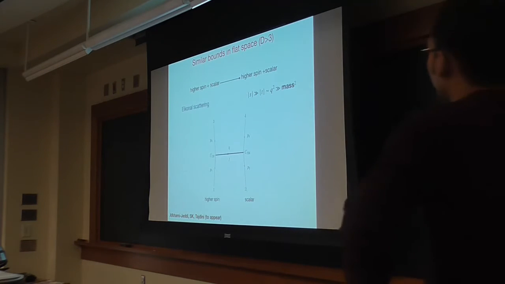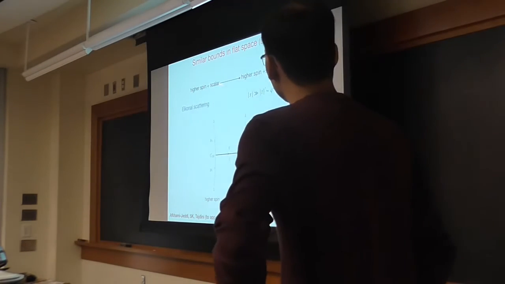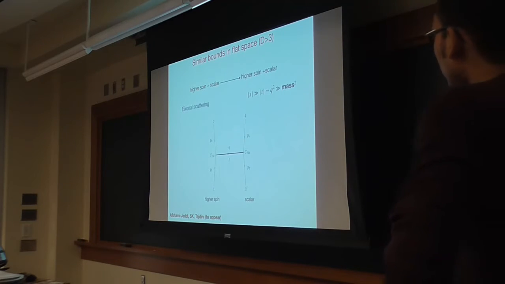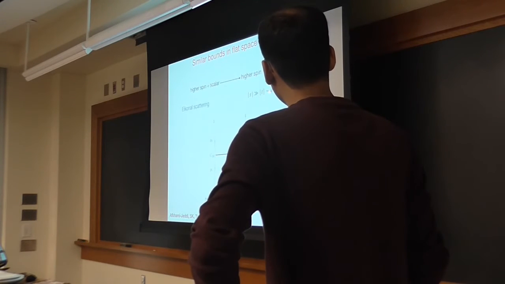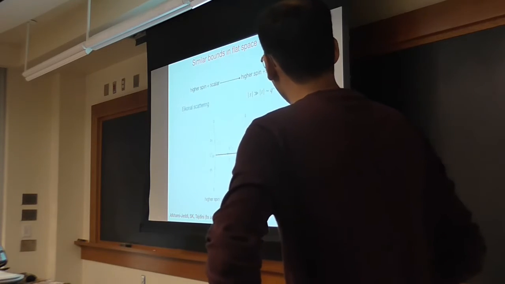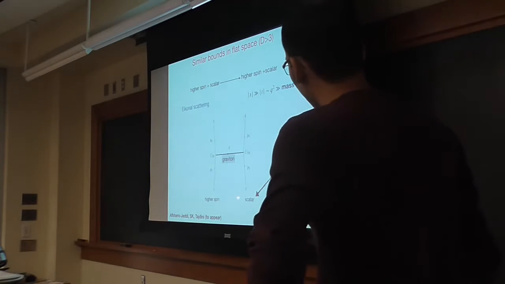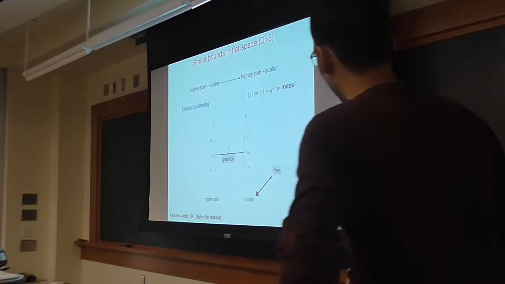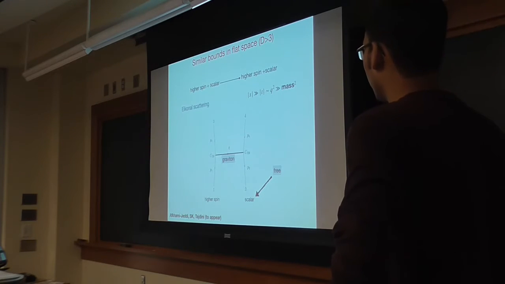Similar bounds can be derived even in flat space by studying eikonal scattering. So you have a high spin scalar going to a high spin scalar, and you are in the limit where the center of mass energy is larger than the transfer energy, and the transfer energy is larger than the mass squared of individual particles. For simplicity, let me make this scalar phi. You don't have to make this. This condition is not required, but it makes things a lot simpler. Then the only thing that can be exchanged is basically gravitons.